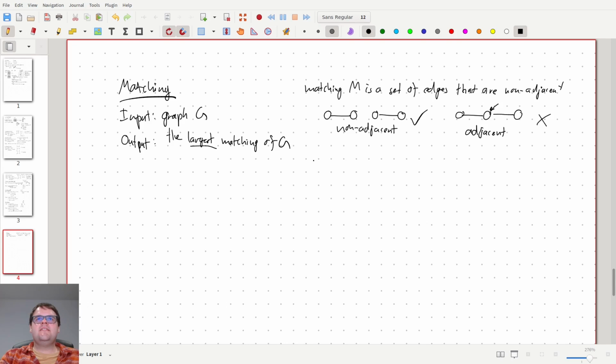So how do we express that more formally? For all pairs of edges in our matching, so ab, cd in M, we have that they don't share nodes. So ab intersected with cd has to be the empty set. So there's no node sharing going on. The edges are not adjacent, right? Cool. Almost there, three more problems to go.